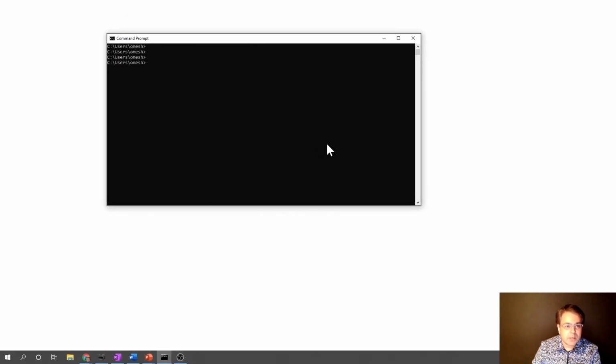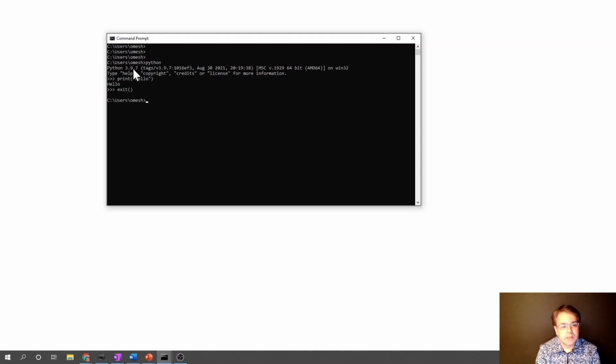This is my command prompt. The first thing we'll check is Python. All you need to do is type python in the command and you get to this particular prompt for Python. So now I am in the Python environment. I could type some code, say print hello, and enter, and it prints hello. So basically my Python installation is fine. The version is 3.9.7.